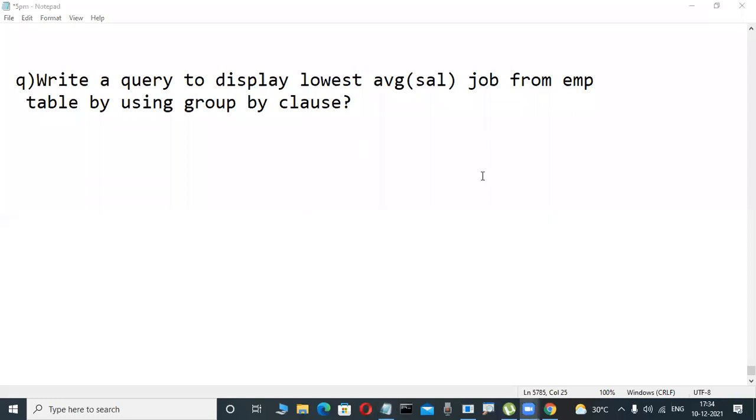The question is very simple but difficult: lowest average salary. Niranjan, you are writing it, correct? Again, try it. Maybe some fellows are writing it. I am already telling you, child query, new rule. If you at least write the parent query, I am satisfied. Alim, you are also writing.